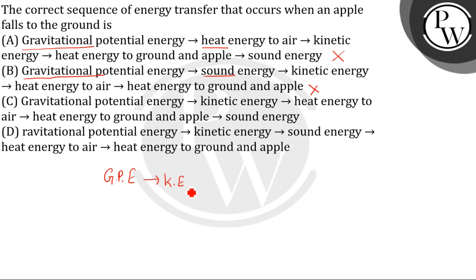Now, as the apple falls, because of the air resistance or friction, it will now have heat energy because of the friction. Now, actually, this heat energy is almost negligible, but in other cases it is considered. But in case of an apple, you can neglect it, but still it will actually have heat energy.